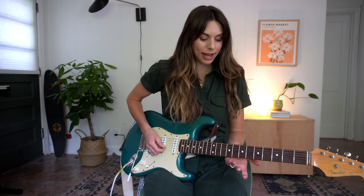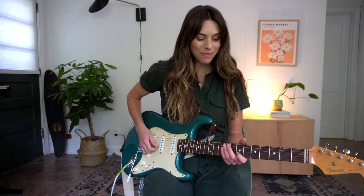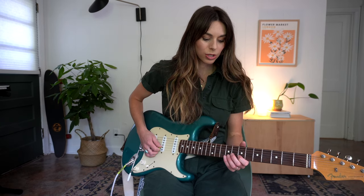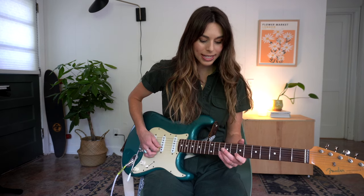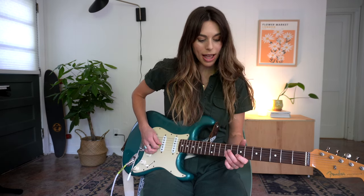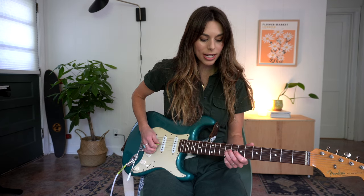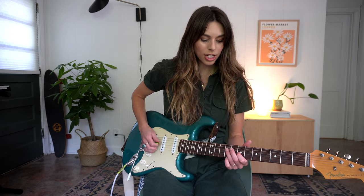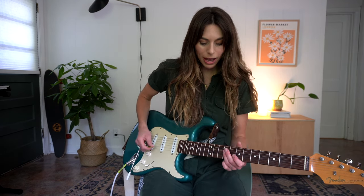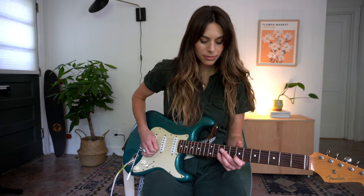Okay, so I'm just going to be doing this very simple little melody line in the key of B minor. I'm just working around a minor pentatonic here. So on the seventh fret of the B string, two times there, and then 10, 10, 10, seven, or sorry, nine on the G, seven on the G, and then ending on that nine on your D string. So that's how that part goes.